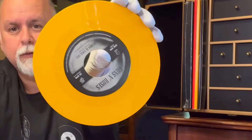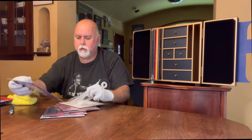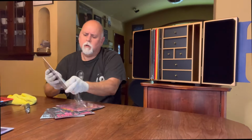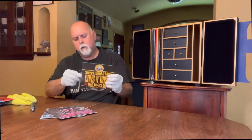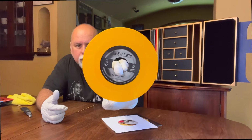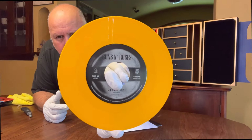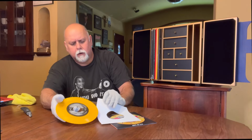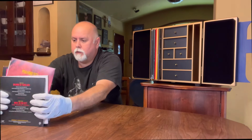Nice little white inner sleeve they got, looks like. And yes, indeed, in true fashion, colored vinyl. Now that's when I think colored vinyl is cool, on 45s. That I don't mind. Mr. Brownstone, as you can see, they're all in that beautiful, cool looking, kind of an off yellow gold color. Love it. Awesome. No defects. They all look nice and clean. No warps that I can see. All right, so all the media so far is in check and seems in very good condition.